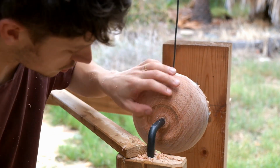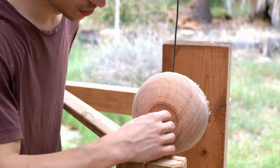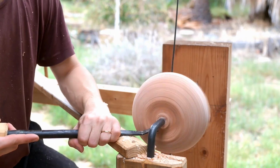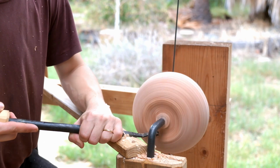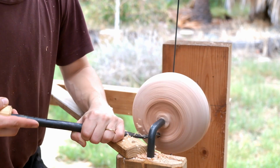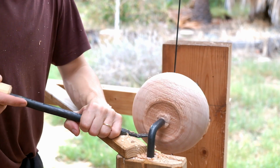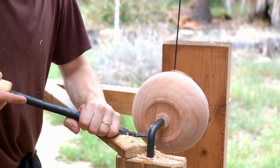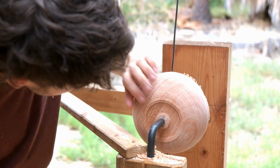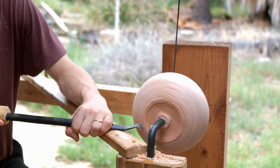I'm taking this pretty slow because I've had some pretty bad catches here before. Another thing I've learned is not to make this little nubbin too skinny, or the center can actually rip its way out and then you've got no way to turn the rest of the bowl. I think this is a somewhat unconventional way of doing this part, but it's working well for me, so I'm gonna stick with it. Let's put the foot on now.